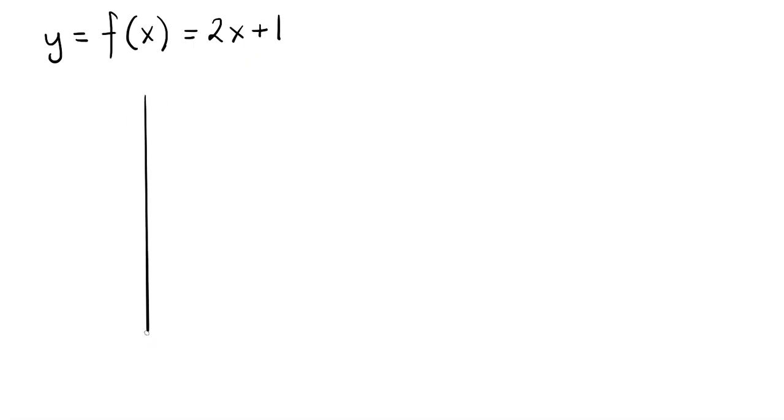So let's say that you have a function y = f(x) = 2x + 1. So let's say I want to draw the curve corresponding to this function. How do I do that? Okay, so let's draw a diagram. So again, I'll put my y there and x here. So now I need to draw some curve here representing this function. So how will I do that?